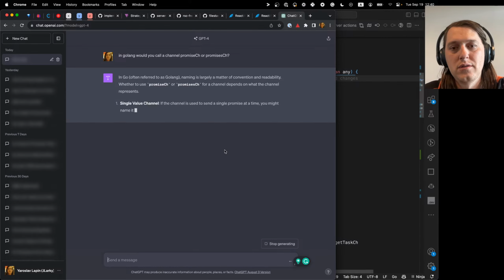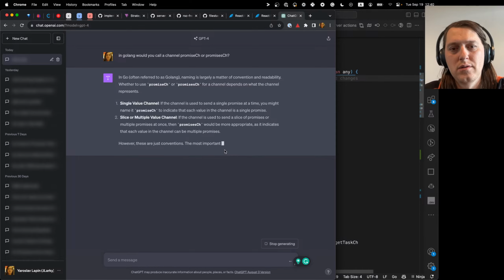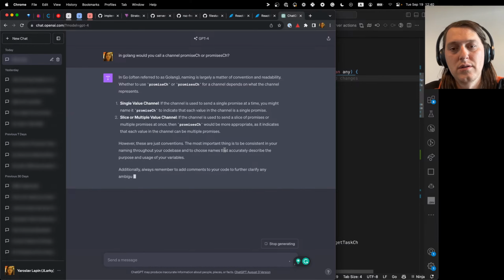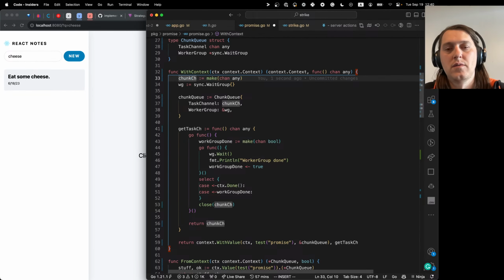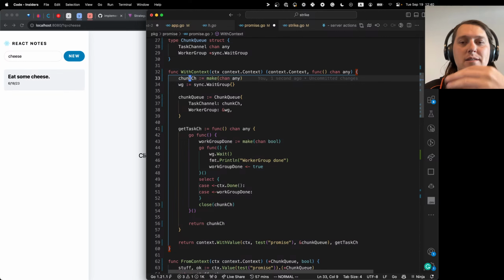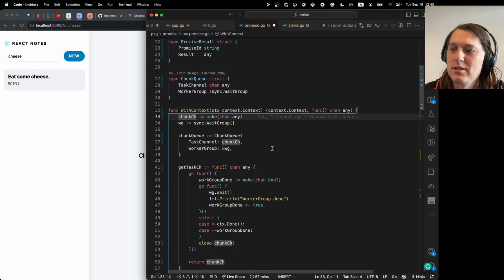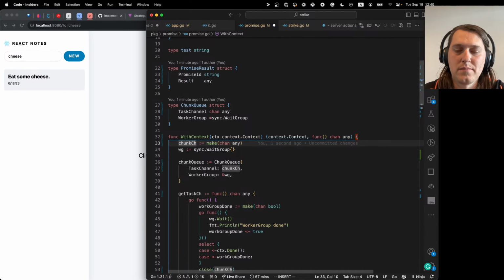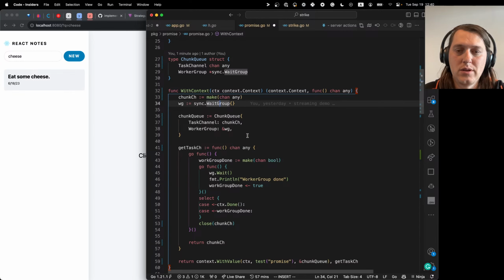Single value channel, single promise. Slice of promises. Interesting. Okay. Right. So it sends chunks over time, but it sends just one chunk at one time.